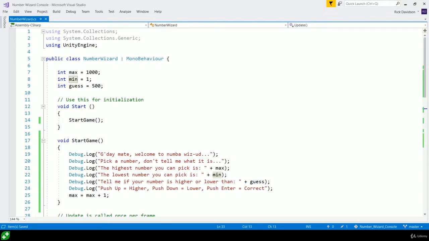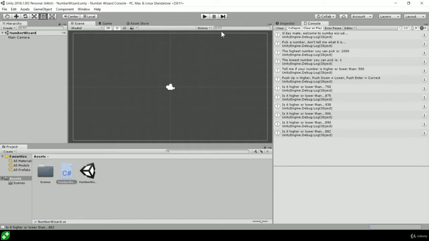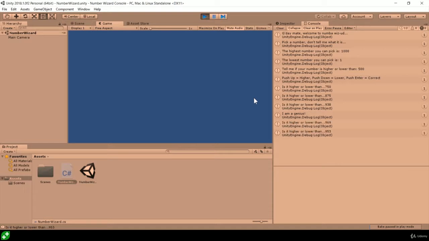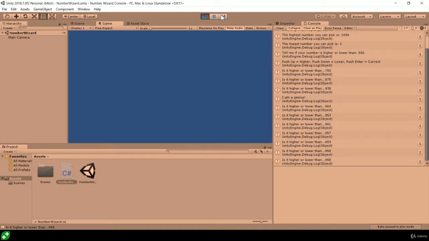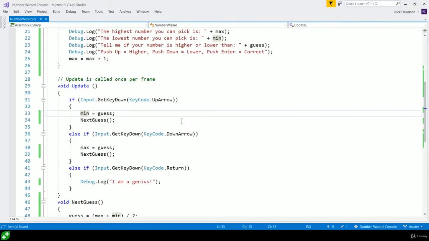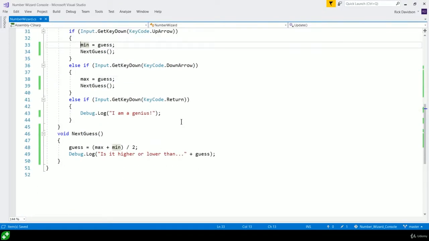The last thing we want to do in this lecture, I'll push through this nice and quickly, so bear with us here, is to see what's going on when we try to restart our game. So let's say up, and then enter, you got it correct, and then that's it, up and down, it's still trying to guess from the same place. What we need to do is a question for you in terms of our challenge. What do we need to do in here?